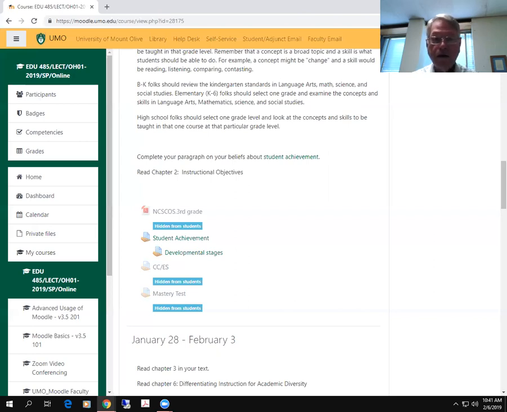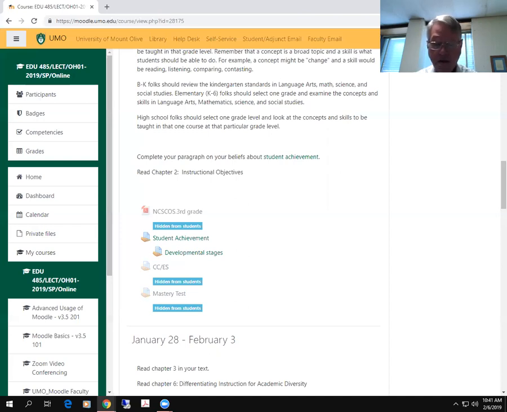You know, what are the things that you're trying to accomplish with your students during that year? And then within that year's plan, you need to break it down into units. And then with each unit, you need to have lesson plans, daily lesson plans that help you reach and help the kids reach the goals that you have for the whole year and for the unit.